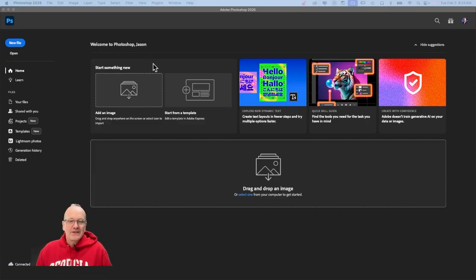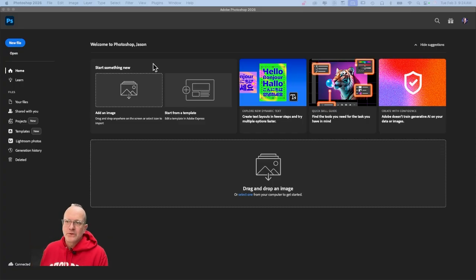Today I want to take about half an hour and talk to you about Photoshop selections. I have opened Photoshop, as you can see, and I want to make a collage today. So I'm going to open up some pictures, select some elements out of them using different selection tools, and then put them all together.